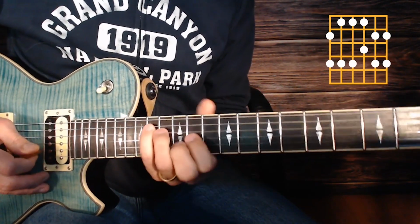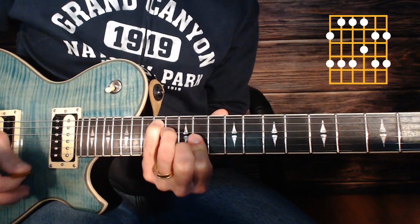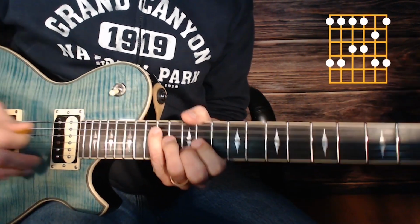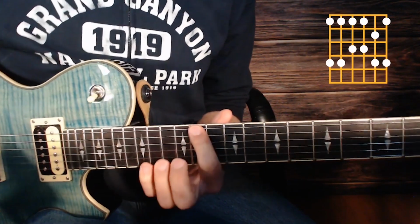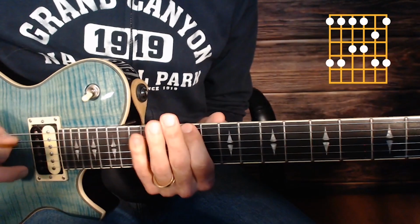And for the next one, for that B major voicing, that second chord voicing we learned, we're going to use the primary shape for that, which is the 4th shape of the pentatonic. That's going to actually start on the 11th fret here. So it'll sound like this.